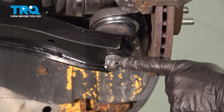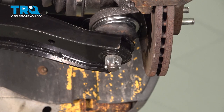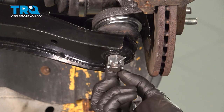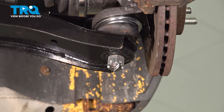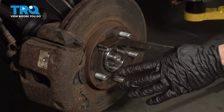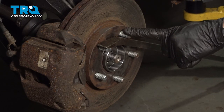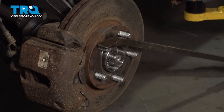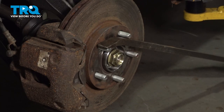Once you have the ball joint nut torqued, you want to pay attention to the nut itself. You'll find that it has a whole bunch of slots making its way around. You want to line up those slots with the hole in the stud. If for some reason it's not lined up, continue tightening until the very next slot is. Once you have it lined up, continue on with a locking cotter pin. The next thing you need to do is put on the axle nut. This is going to be easiest with the vehicle close to the ground. You'll notice that I used a flat pry bar coming across the lug studs, being extremely careful not to damage them in any way — that's to prevent this from spinning while I try to tighten the axle nut. Now when you tighten the axle nut, you need to make sure that you do it by hand. You can use a ratchet and your 32mm socket, snug it up, and then we're going to torque it.